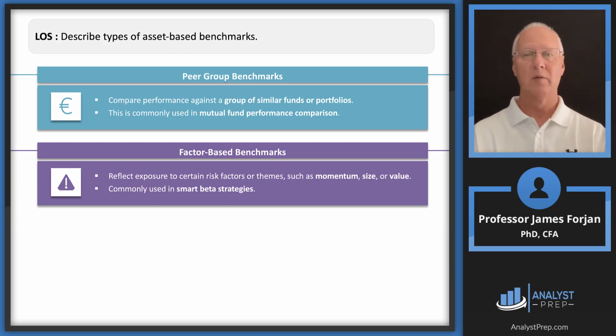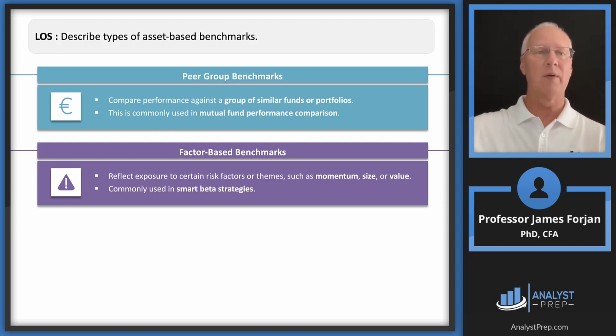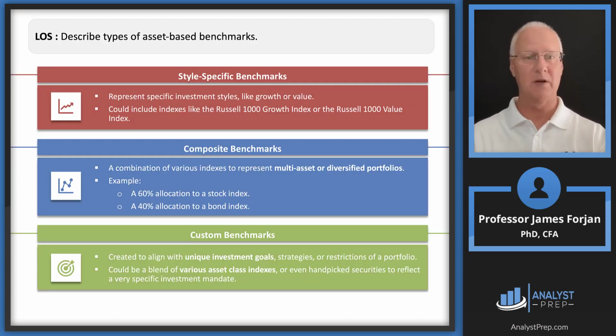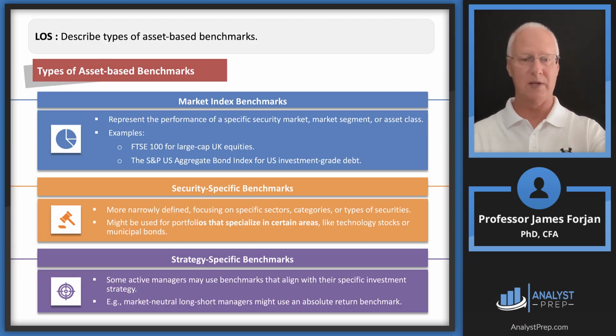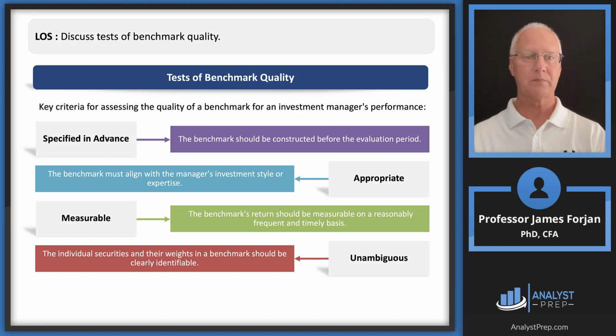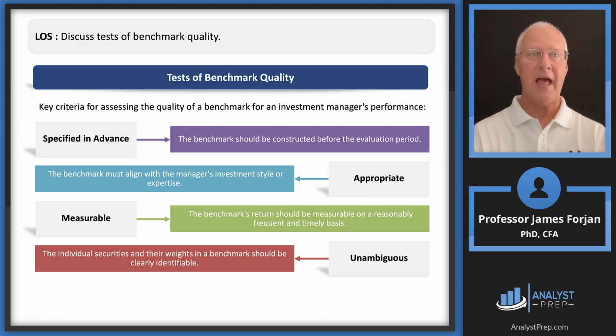a benchmark. Peer groups, we can always look over there and say, those people over there look a lot like us. Let's just use that. Or we can use factor-based benchmarks. But let me go back here real quickly. So what did I say here? This strategy specific was that example. So part of that could be factor-based. Here's the slide on the tests of benchmark quality. So no matter what kind that we pick, here I'm not going to go back and remind you of all those different types.